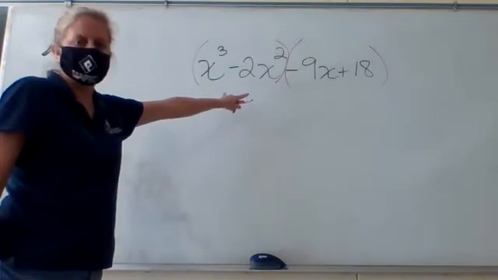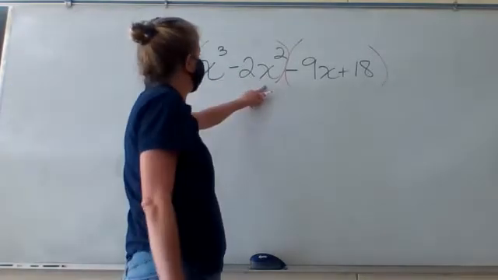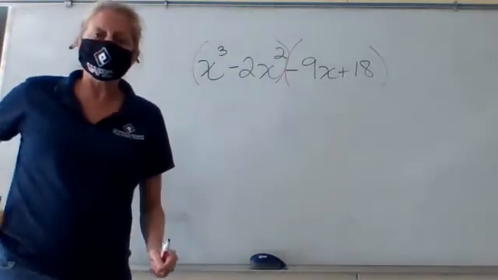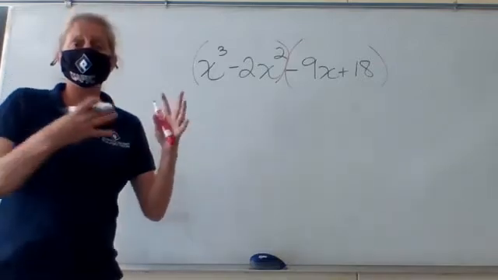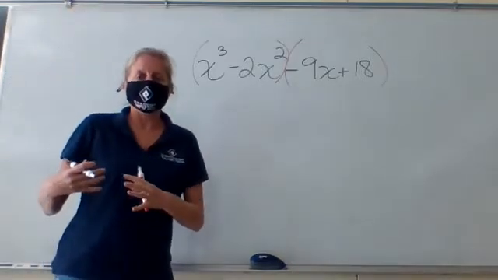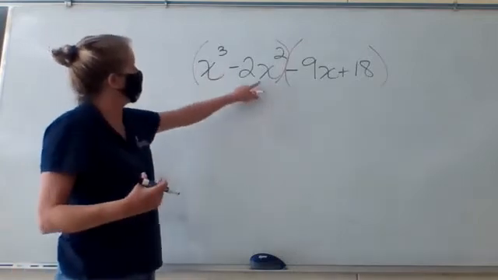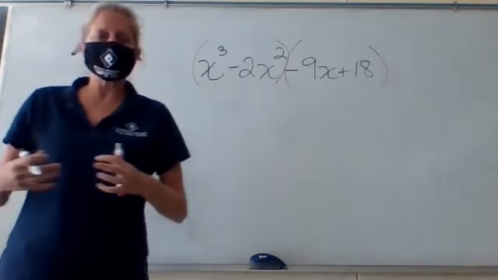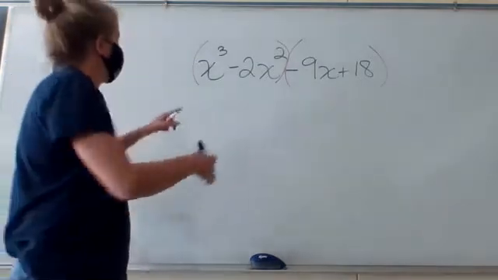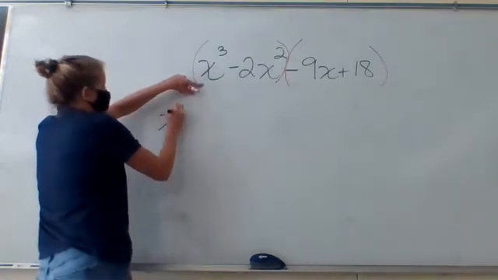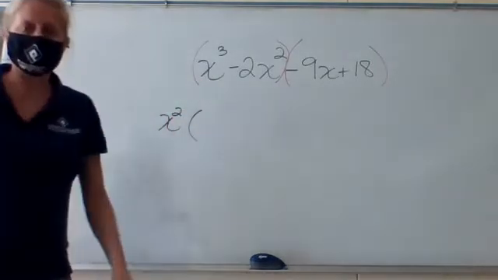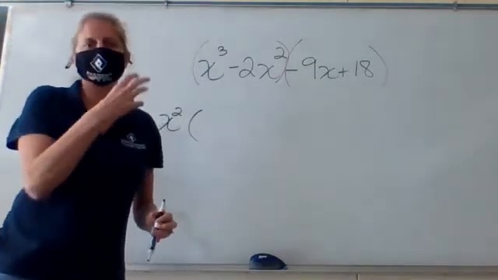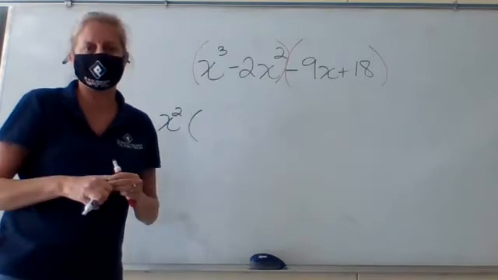Now, I'm just looking at my first smaller group, so just these 2 terms. I do see that they have something in common. When you're pulling out x's, you want to pull out as much as you can, which means I have an x cubed here and I have an x squared here. I want to pull out as much as I can out of both of them. So I can pull an x squared out of both of those. The trick is, when you're talking about x's, you can pull out however many the lowest exponent is.